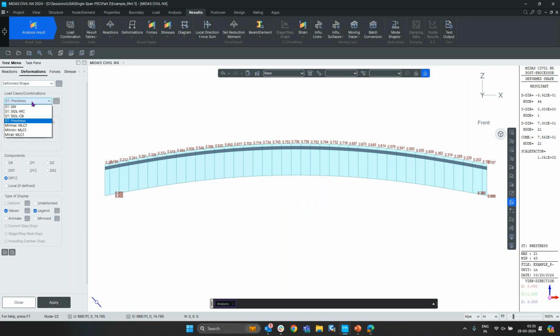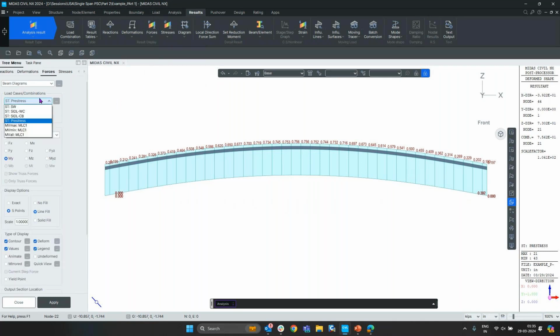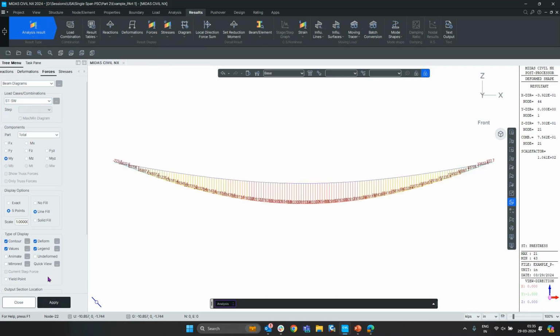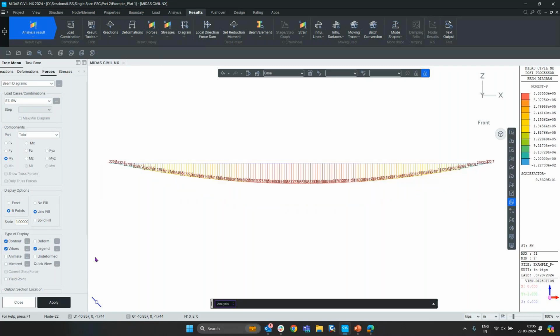Similarly, we can verify the results for different forces inside this particular structure. So click on forces. Herein we have different options to check the forces. Let us see the beam diagrams. So the beam diagram for the self-weight load case in terms of the bending moment My is shown here.